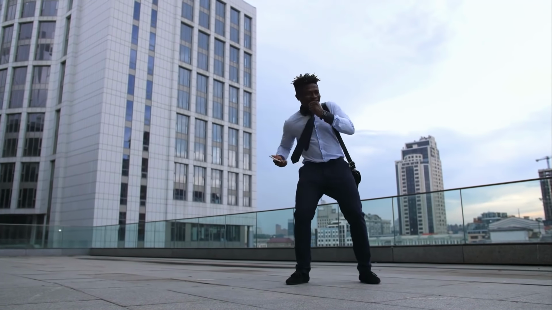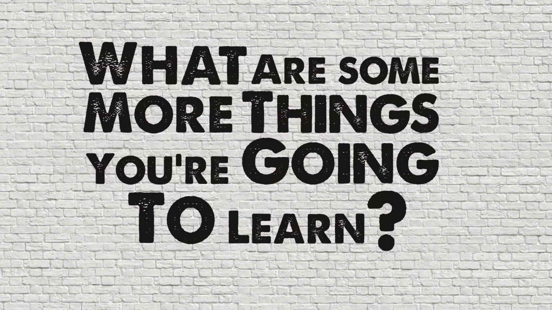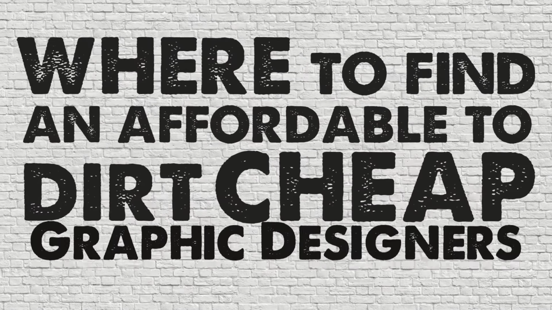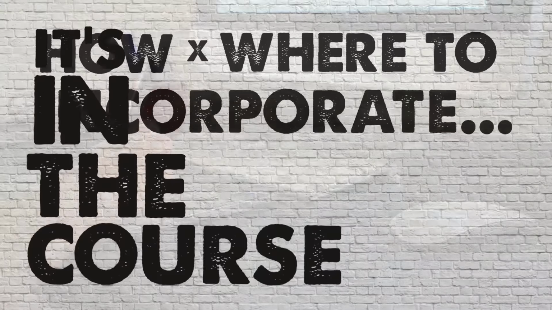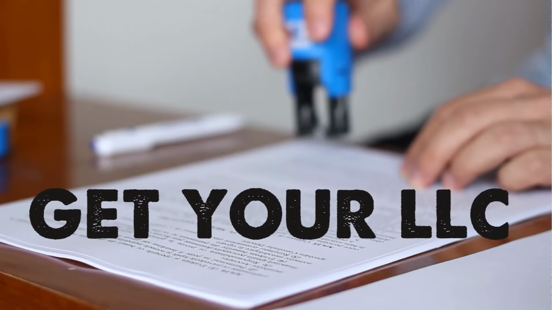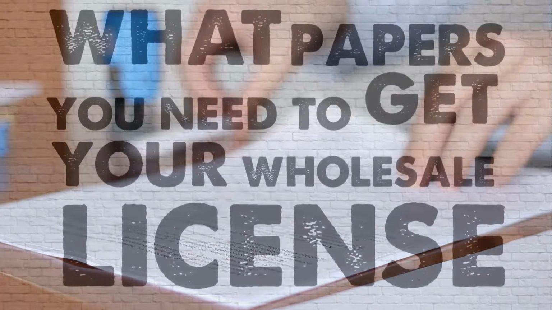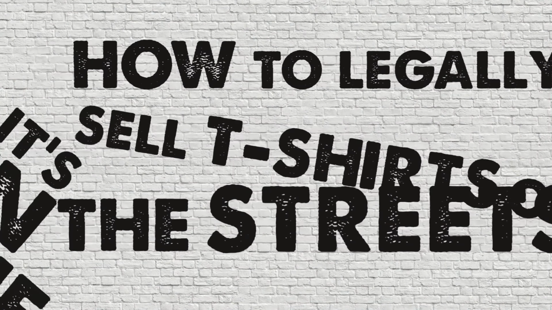I'll show you how a t-shirt business can be started from home. I'll show you how to set up your own website. So what are some more things you're gonna learn? How to get affordable, dirt cheap graphic designers. It's in the course. How and where to incorporate, get your LLC. Also, what papers you need to get your wholesale license. And how you can legally sell t-shirts on the streets. It's in the course. Learn where to get free hot models for your photo shoots. Yep, it's in the course.